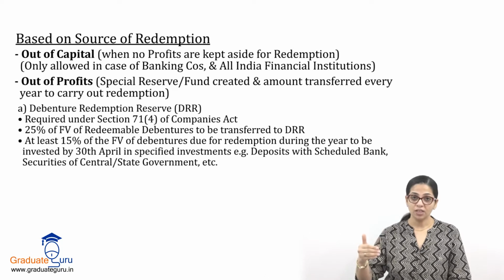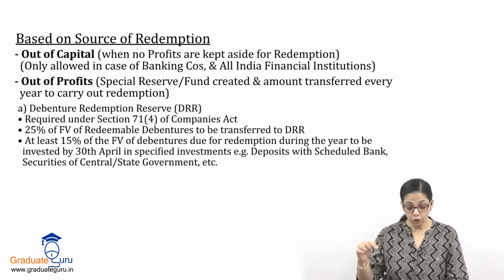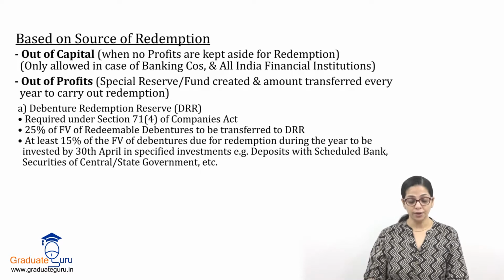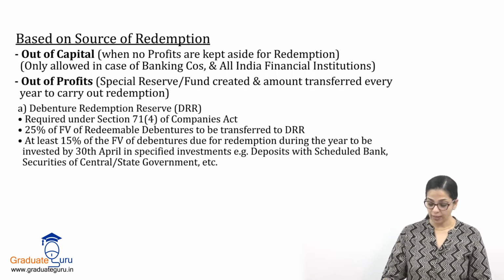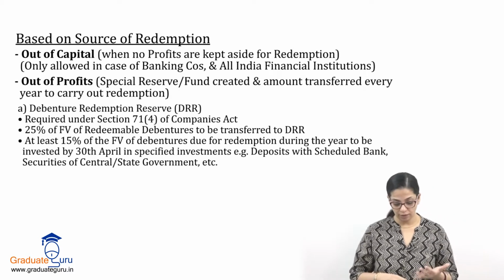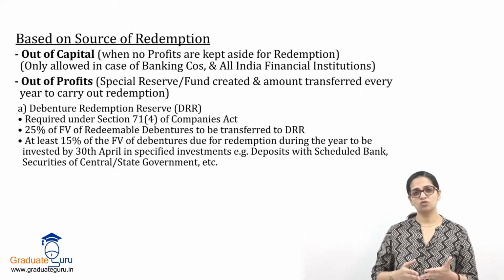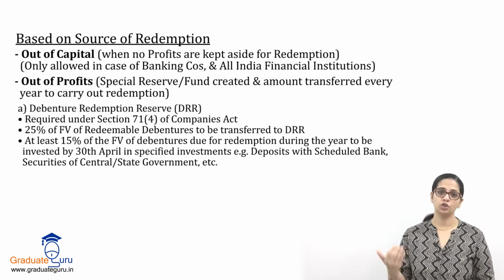Reserve कितना था? 25%. But investment के लिए they have said at least 15% of the face value of debentures due for redemption during the year to be invested by 30th of April in specified investments. That is, what are the specified investments? They have mentioned deposits with scheduled banks, securities of central or state government. So generally certain securities are there which are issued by the government.